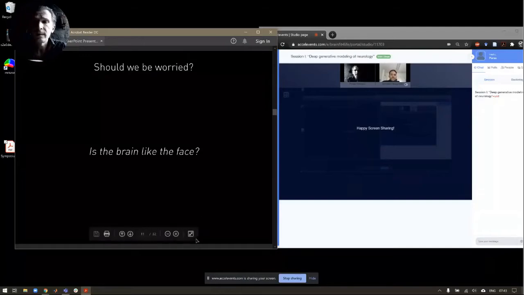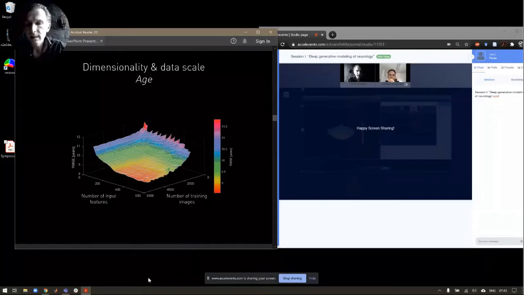So the question is, should we be worried about any of this? Is the brain indeed like that? Well, of course, this is a question that we can address empirically. We can look at brain data and start modeling it. Here, for example, by modifying the number of input features on one axis and then the number of training images on the other. This is 6,000 or so scans of patients with radiologically normal appearances, where we are attempting to predict the patient's age under those two different contexts, with, of course, different combinations in between. And the critical thing to appreciate here is that the error, which is on the z-axis, drops with numbers of input features. Unsurprising, the more characteristics we feed into the model, the better it is.